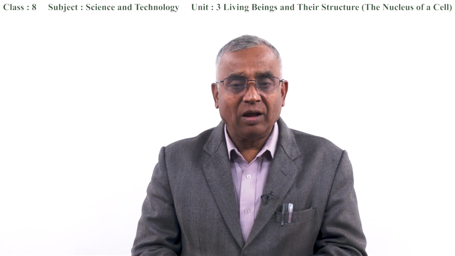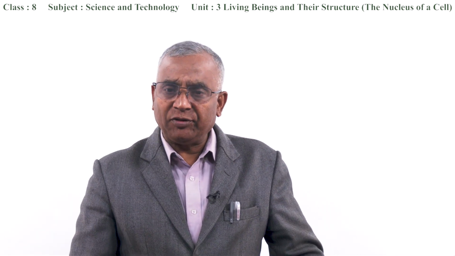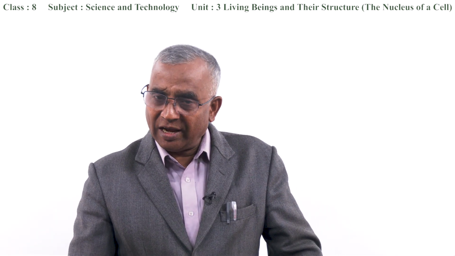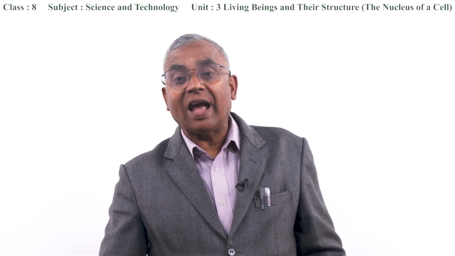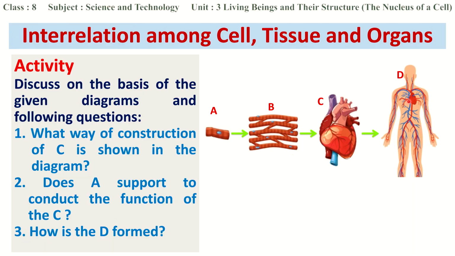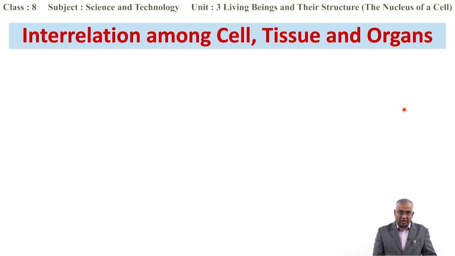Are you clear? Okay. So different types of tissues, when organized, form organs, and when different types of organs organize, then they form a body system. That may be the blood circulatory system, the digestive system, the respiratory system, the reproductive system, the muscular system, or the skeletal system. There are a number of systems inside our body, and all of the systems form what? Yes, they form the whole body. So that concept is given to you here.